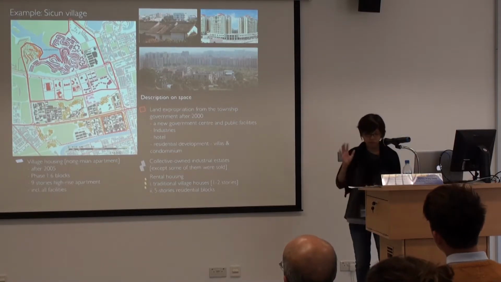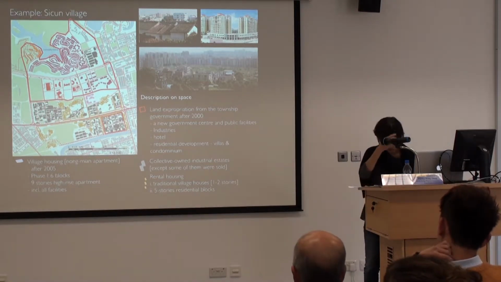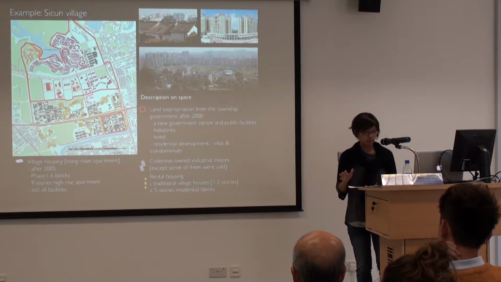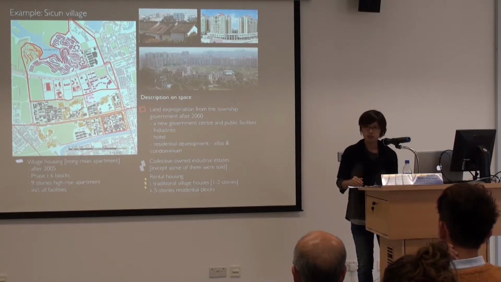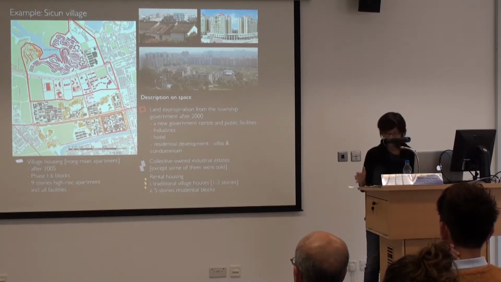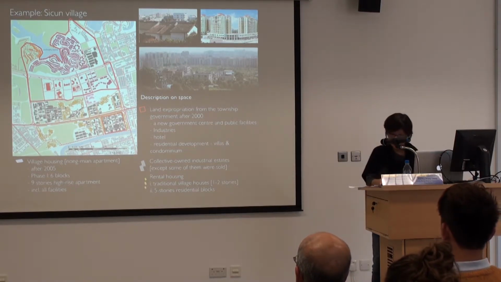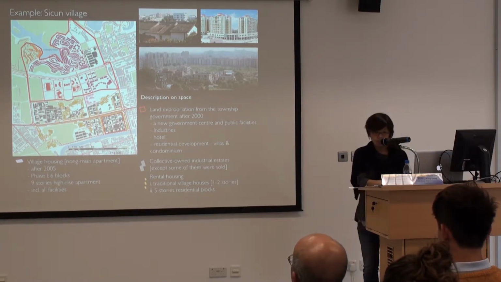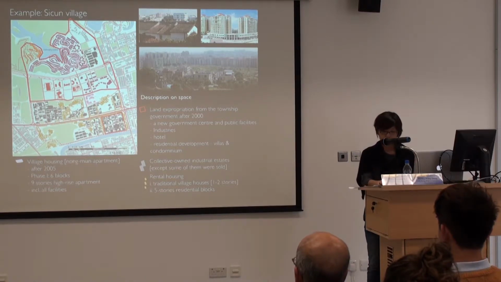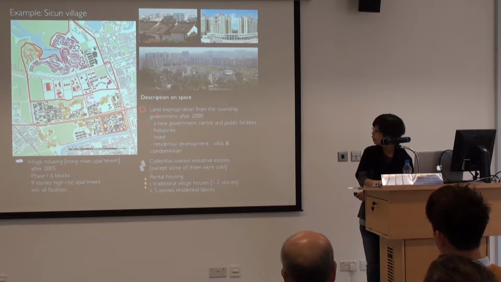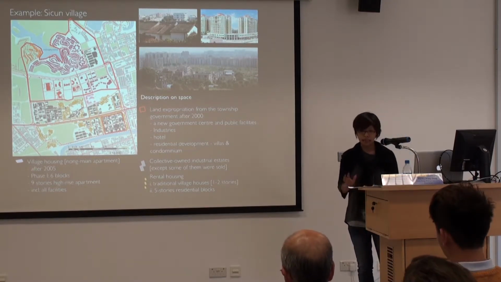Okay, I use one example to illustrate the case. Sichuan in Mandarin is literally called 4 villages. There are around 1,000, this is the boundary. There are 1,000 local Hukou people living here, plus 11,000 non-local Hukou living here within this boundary at least.